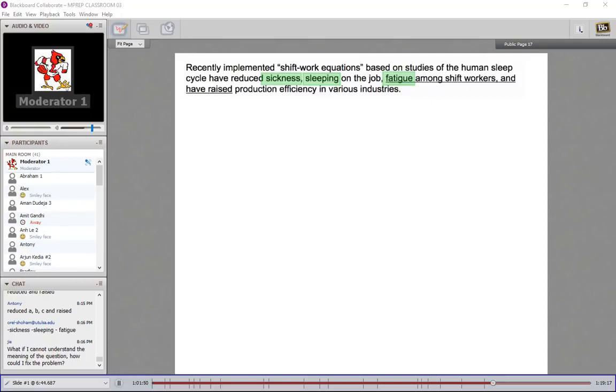The question is, what if you can't understand the meaning? There should not ever be such a thing as can't understand the meaning. Because these sentences are not obscure, super difficult abstractions. They're formal language and they're about kind of boring topics, but there should never be a situation where you can't understand what they're trying to say.